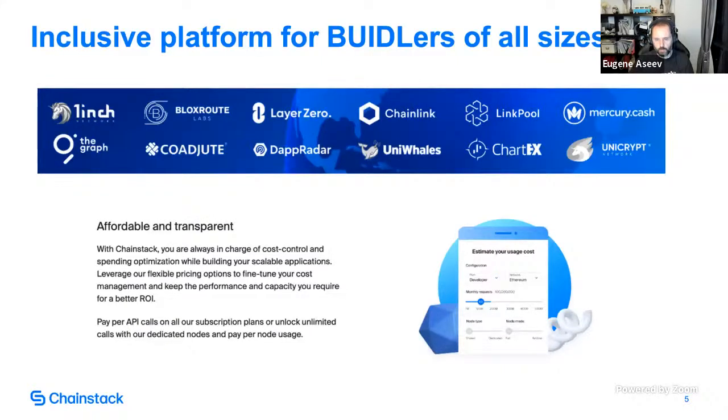What's worth mentioning as well, we support crypto payment on the platform. So if you want to pay for your plan or for your node in crypto, you are welcome to do that. We support Bitcoin, Ethereum, and a couple of stable coins there as well. So it's pretty easy for anybody to onboard to the platform with crypto in particular. So I think that's all for now.